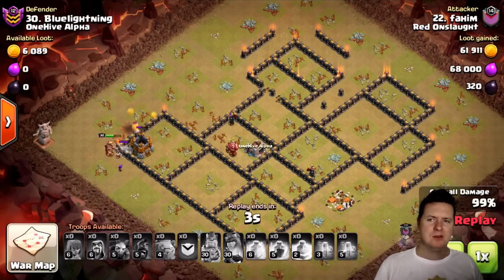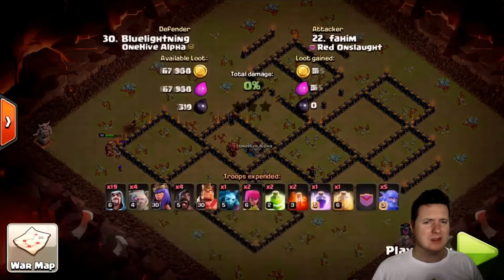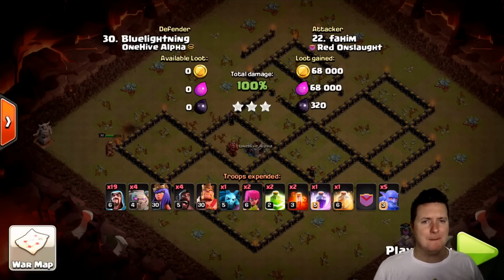So, another look at this kind of attack strategy here. This is a way different base, so it's a little awkward, but still, nonetheless, it worked out for 3 stars. Not an extreme wiping of the base, but it was good enough.